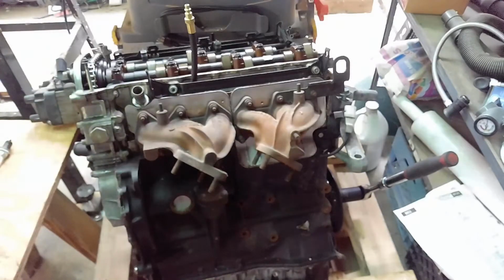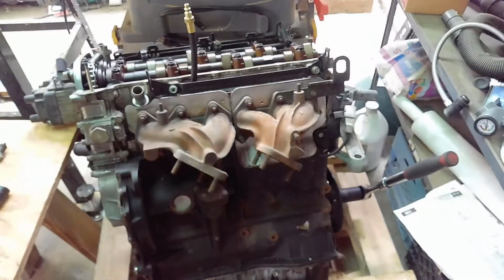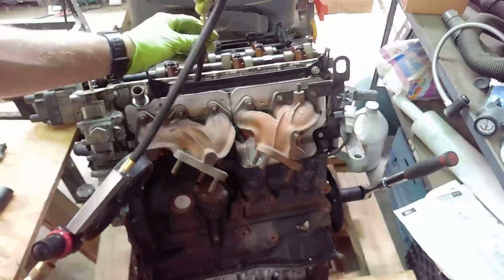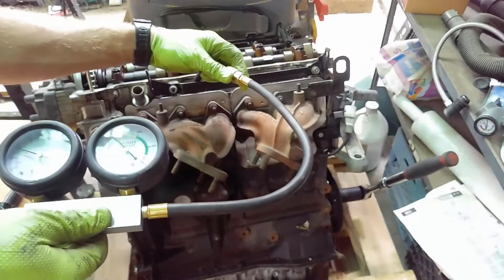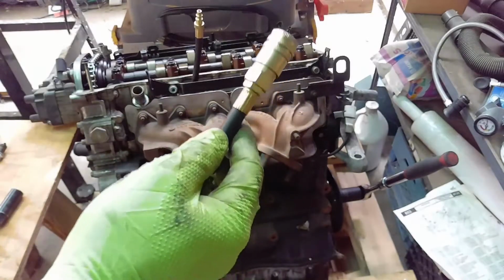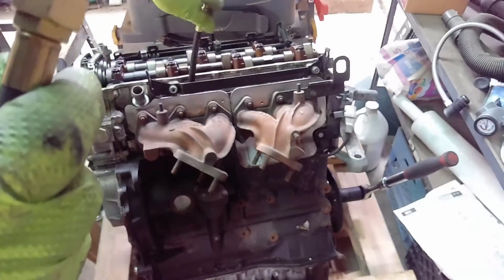But I got it here on cylinder 5. Plug came out, looked okay. So this was the cylinder 5 plug. It's fine. Got the thing in, but let me show you the problems here. Major leak. So this one's way down at 60%, which is basically just wide open. So it's probably not even got valves in there anymore. Who knows? They're crunched up.